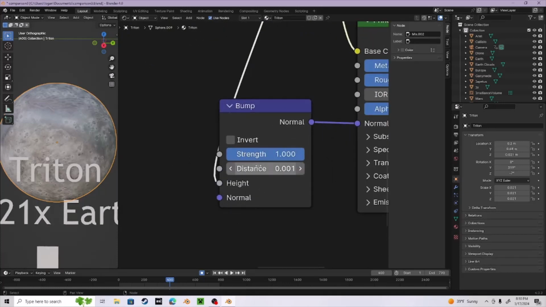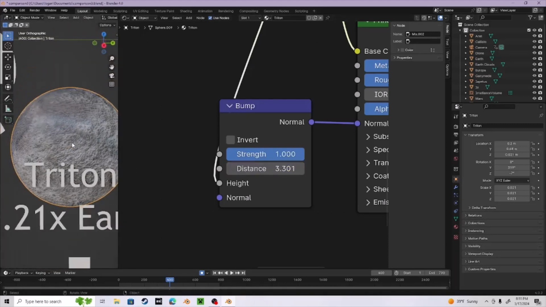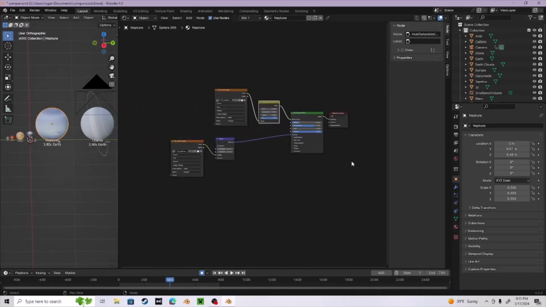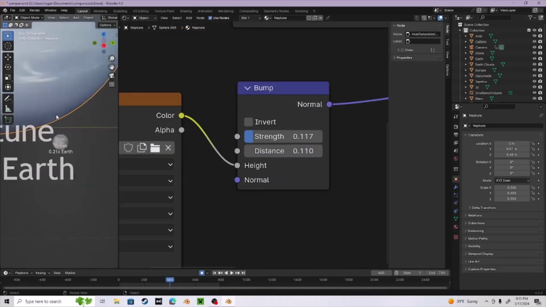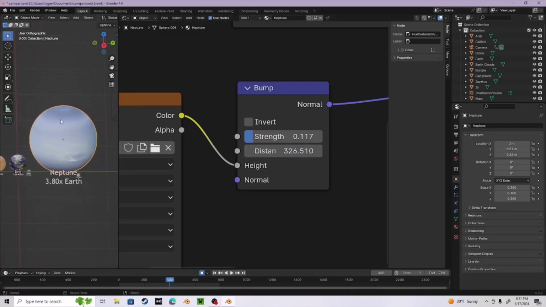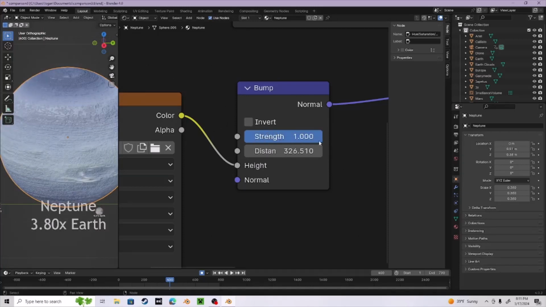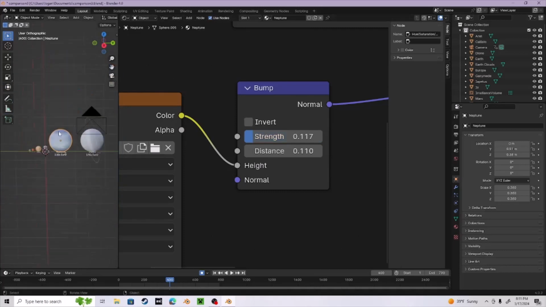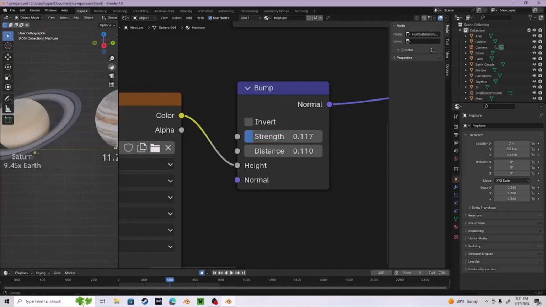So if I turn the strength up all the way and the distance up all the way, you can see it looks pretty strange. So I usually have it pretty subtle. Now for the gas giants, I did do a bump just to add a bit more texture to it. If it were to be all the way up, it would be a lot more noticeable. You can kind of see the difference there, especially when I turn up the strength as well. You can really see the bump there when it's enunciated, I guess, would be the correct term.